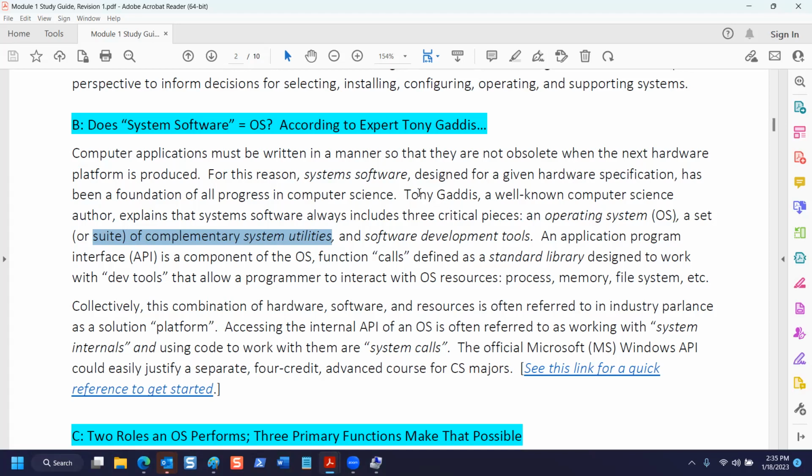There's no GUI. There's no graphical user interface. You have to know the commands to install a graphical user interface. And there's no tools. If you want to be able to do things like manage disks, you have to download those additional utilities. So those are extreme examples of exceptions, but I wanted you to know there are exceptions to this general rule. The other thing that Tony Gaddis, go ahead, was there a question?